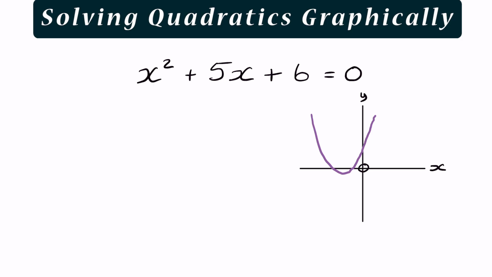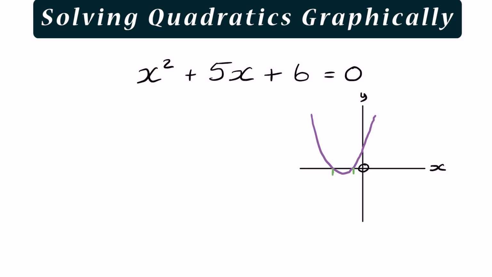And the values that we're being asked to find is when the graph crosses the x-axis, because that is when y, which is here, is 0. So all that 0 is this value here, which when we go along the x-axis, that is when y is 0, and that's also when y is 0.